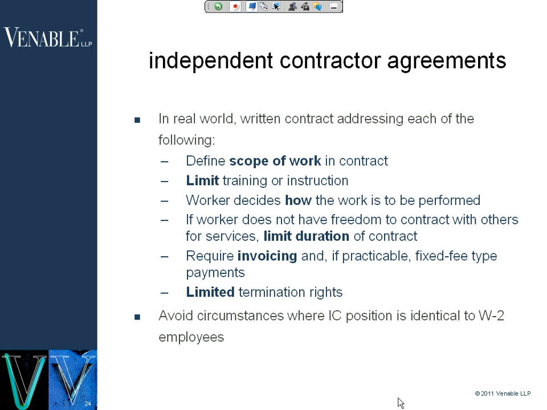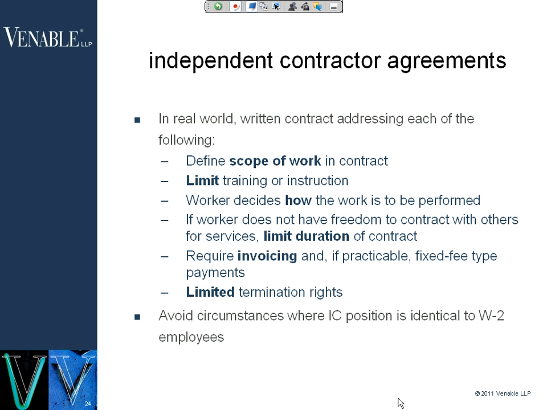You're right. A great agreement isn't going to mean anything if the actual relationship is very different. If it has all the right language in there, but then you have a bunch of negative factors, it's really not going to matter. So you're exactly right. You need to make sure you're on the same page with a contractor at the outset, put it all into the agreement, make sure they agree to it, and then follow it consistently.